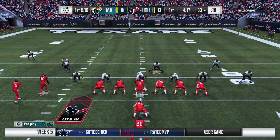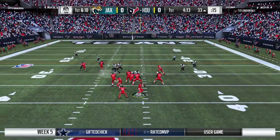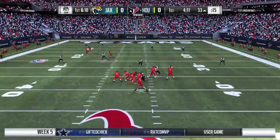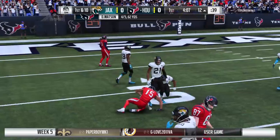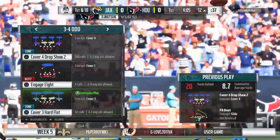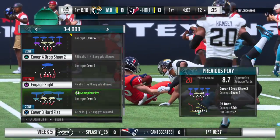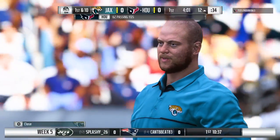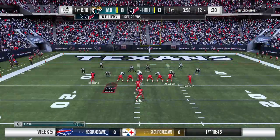Richmond. Watson on 1st down. And he gets this one inside the 15, just a yard or 2 shy of the 10. Chewing up big yardage. Another nice gain there. This one goes for 20. The Texans with the first opportunity now from the red zone. It's 1st and 10 from the 12.